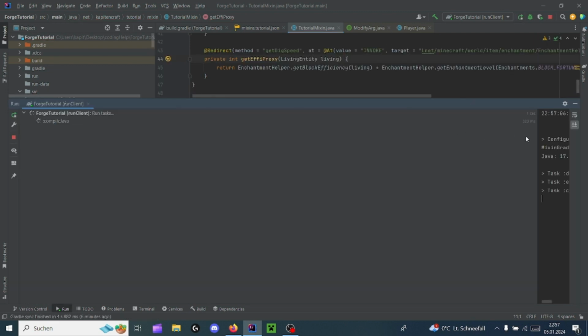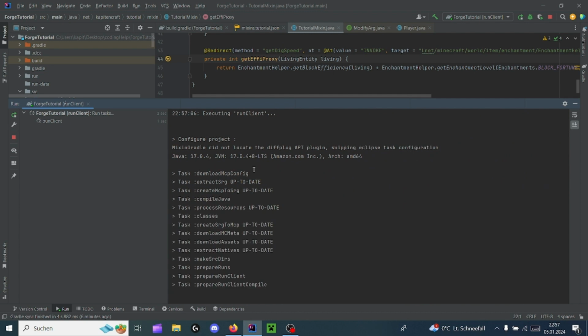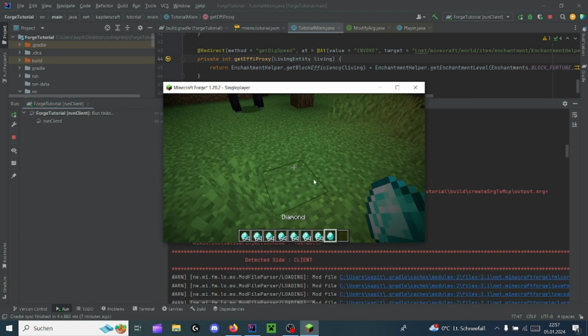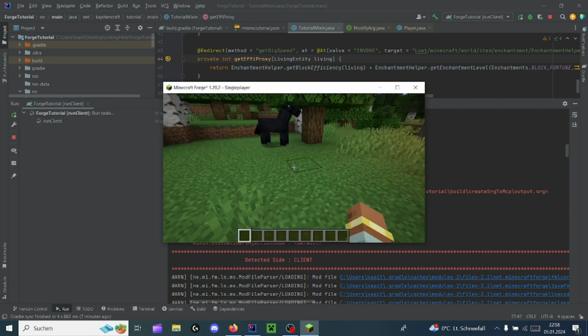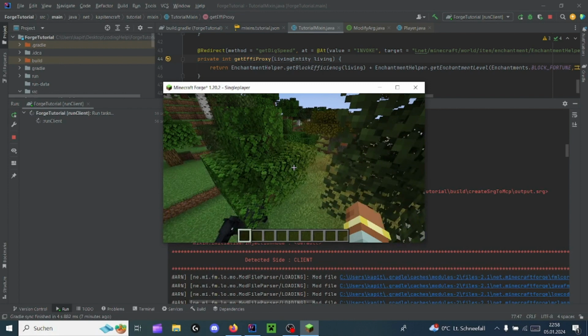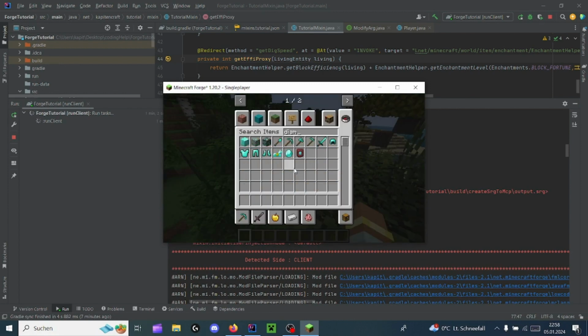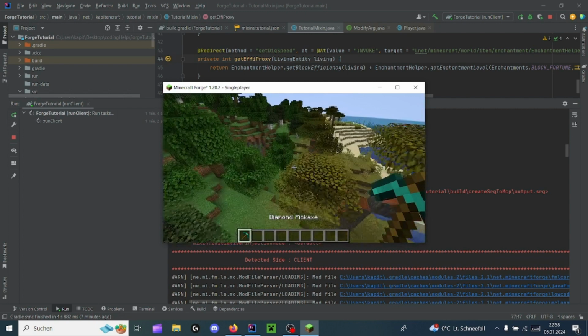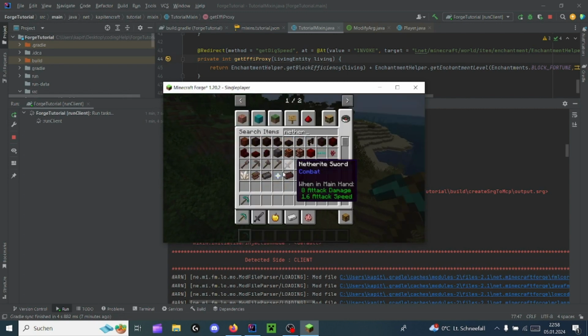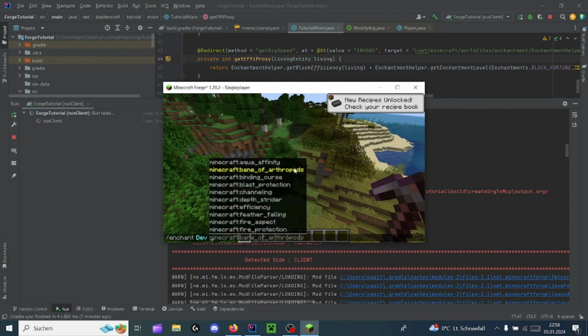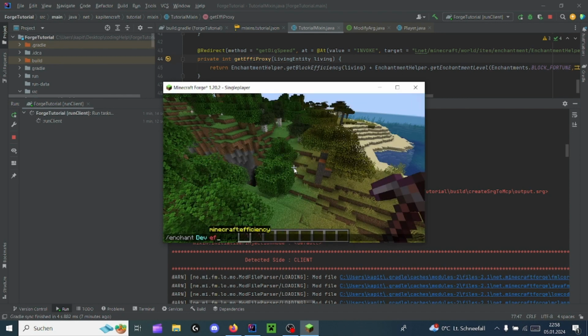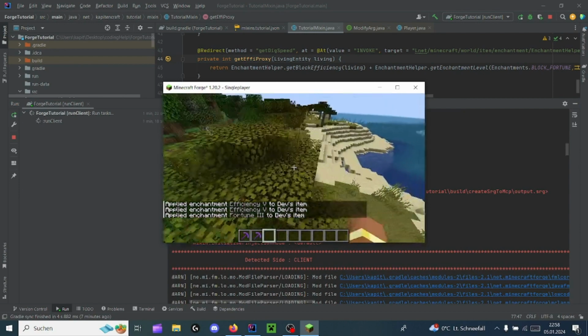Do not crash again. I dare you. Why is it laggy? What is Minecraft Forge 1.20 doing to this game? Test object number 1, a diamond netherite. Efficiency 5. We have to do this as well. And fortune 3. Now we've got a little bit more.